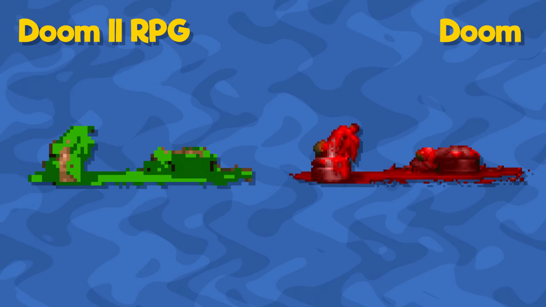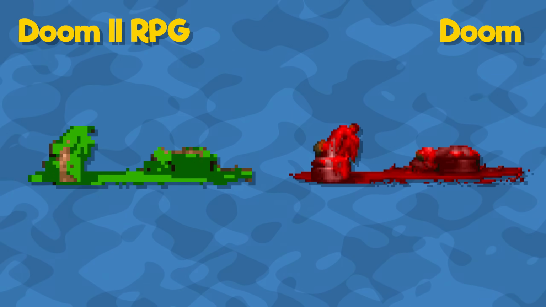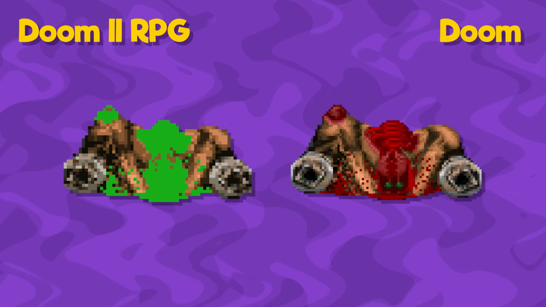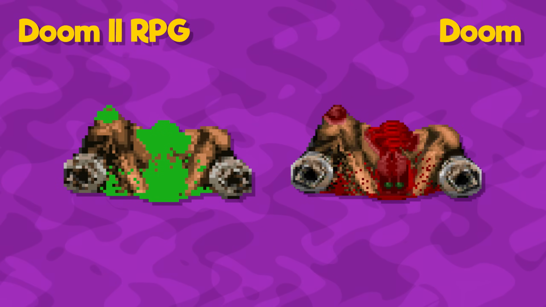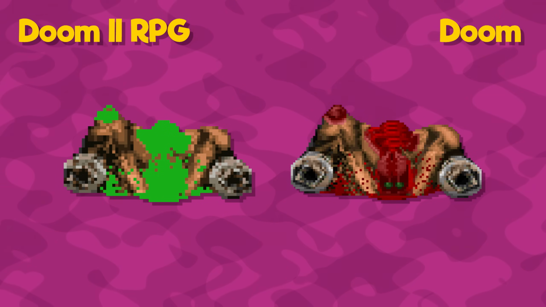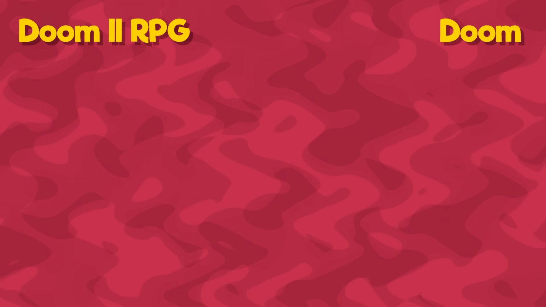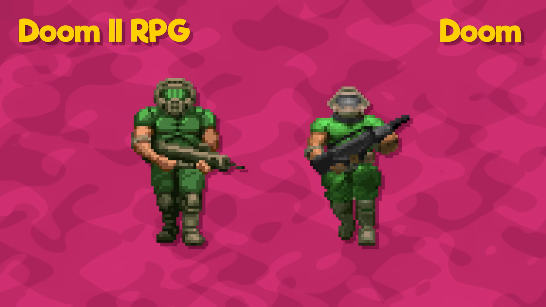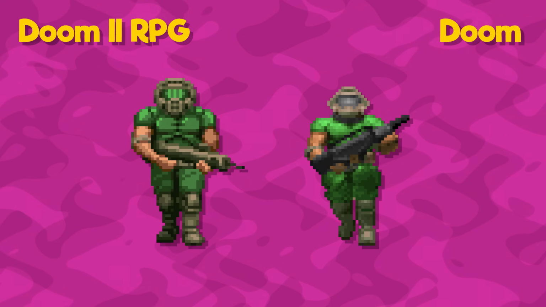However, unlike in those games, it's extremely poorly done here, with most of the blood just being one flat color. Especially the Mancubus looks comically bad in that regard. It's almost like they did this right before release and couldn't be bothered to make it look nicer. At least they put a bit more effort into the sprites of our good old friend Doomguy. He is also based off his PC counterpart, just with a much more comfortable pose and redesigned helmet.